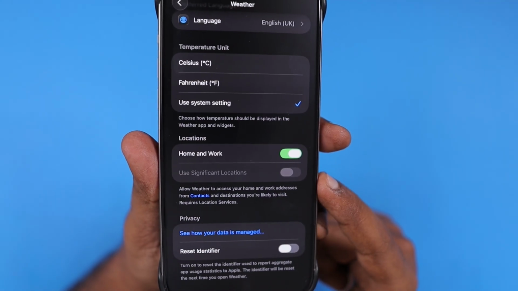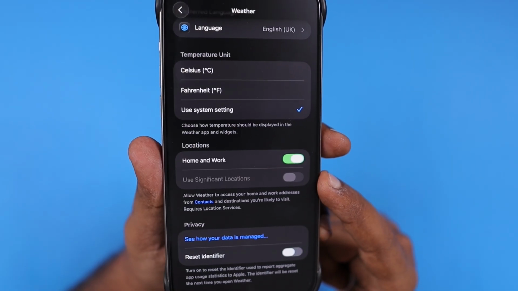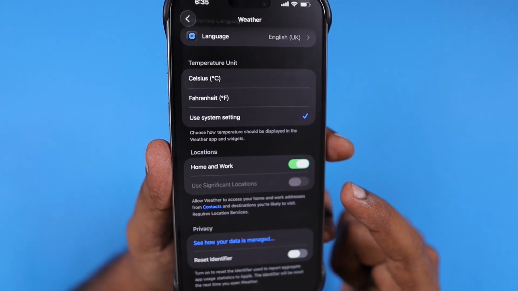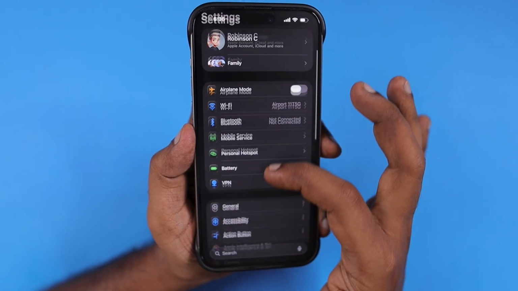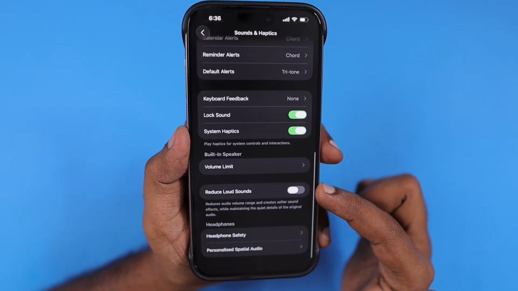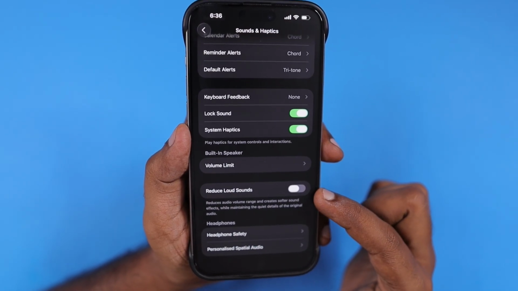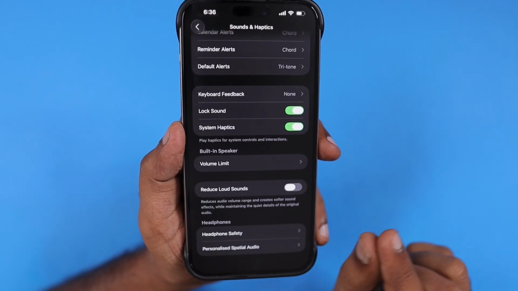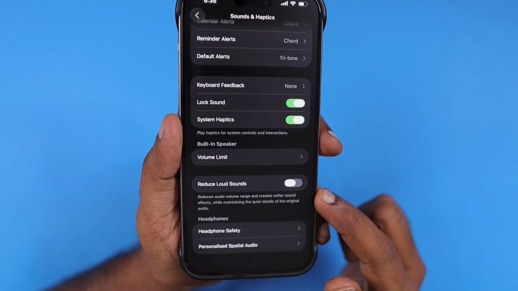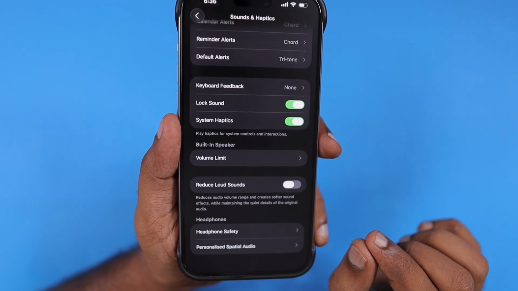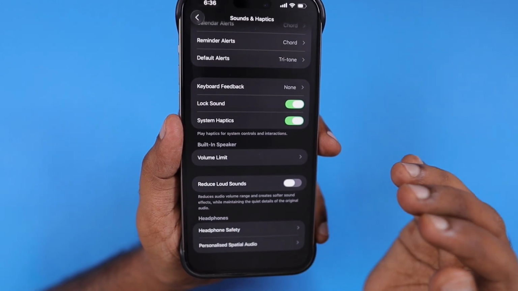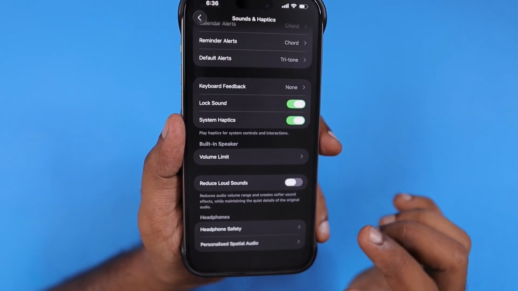Right now I have disabled the permission to location services on my iPhone, but if you have enabled it, you will see that option. The third important feature change is in sounds and haptics. Previously, it was something similar to dark or night mode. Now it's changed to reduce loud sounds, something similar to the accessibility feature that we already have. But this one is specific to the ringtone, and if you are using a custom ringtone and any alarm tones, the sounds will be optimal and will not be too sharp on your iPhone.